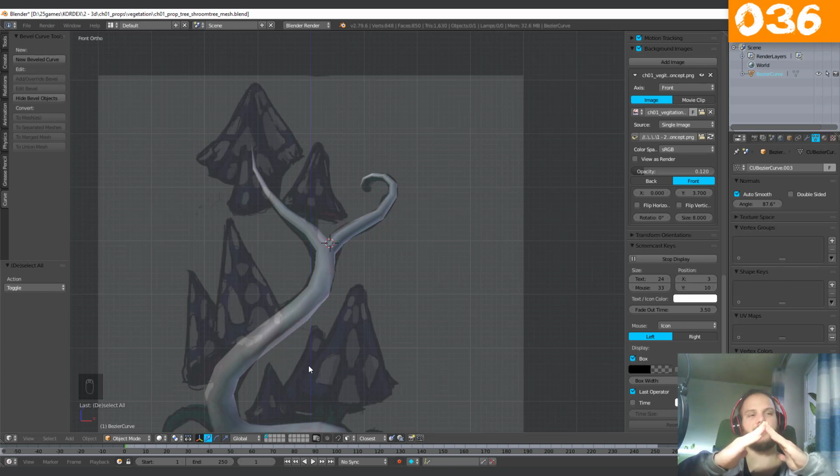So this is a wide angle, and this is a small angle, and I should probably make both shroom geometries.